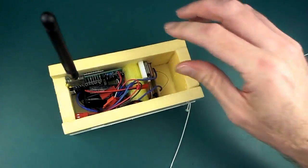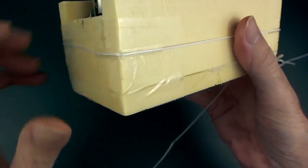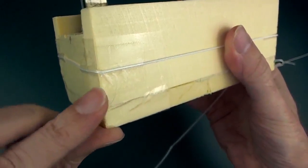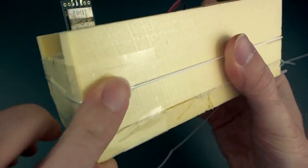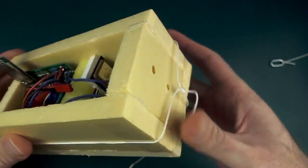And I think I'll just wrap some packing tape around it to hold it together. The bottoms here are also, there's a layer of packing tape underneath the string, and then some over the top of it as well, just to stop it from sliding sideways, and again at the corners here.